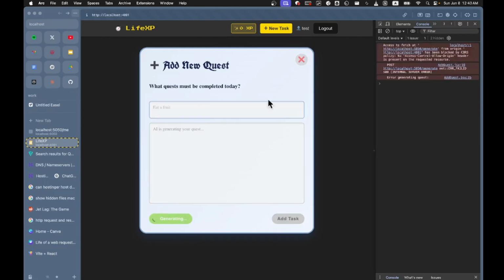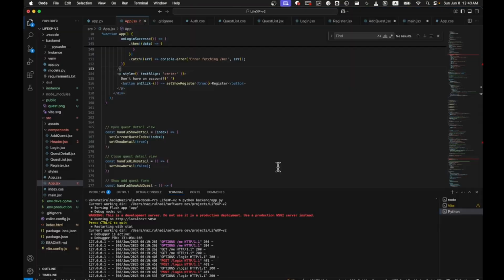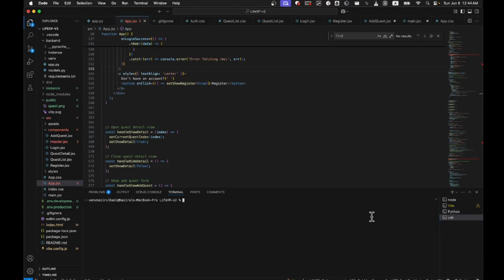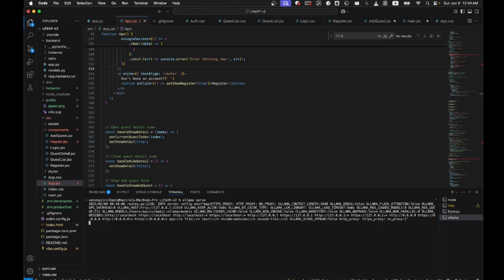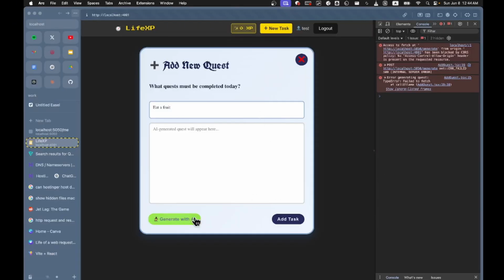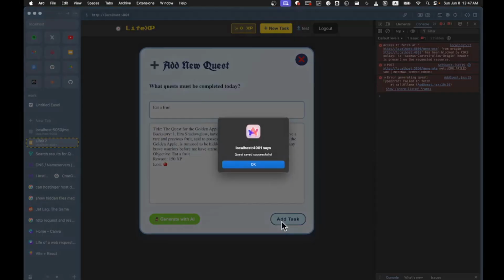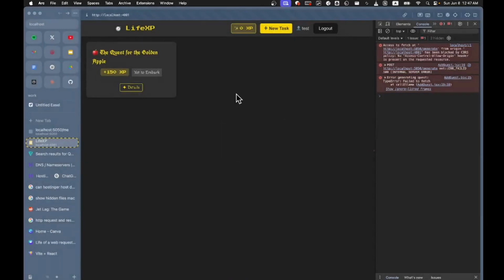It said error because we haven't run Ollama here in development. So we can just serve, and now it's running. Run it again. Okay, now the quest is generated. You can add a task, you can edit this, but I don't want to.